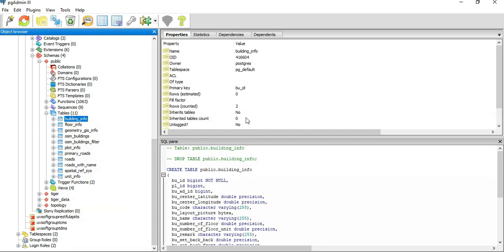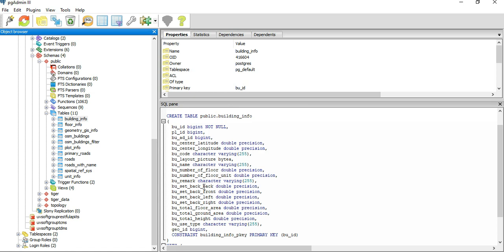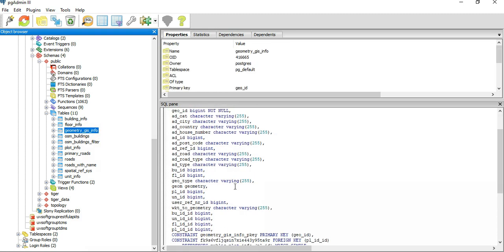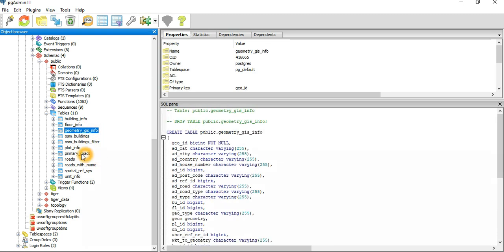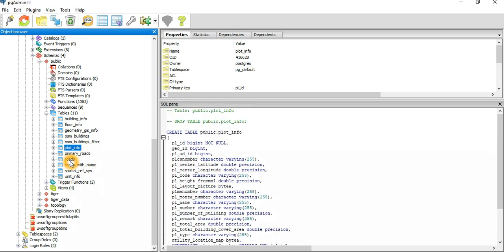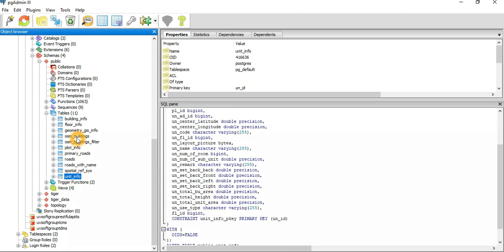So it's the buildings information. If you see, the building information is there, clearly and properly mapped and designed, and the primary key and foreign key relationships are properly done. This is the buildings, and this is the floors, and this is our geometry object, as I said. And this is our plot information, exactly the plot information, and then this is our unit information. That's a unit. And an additional one, for other purposes.